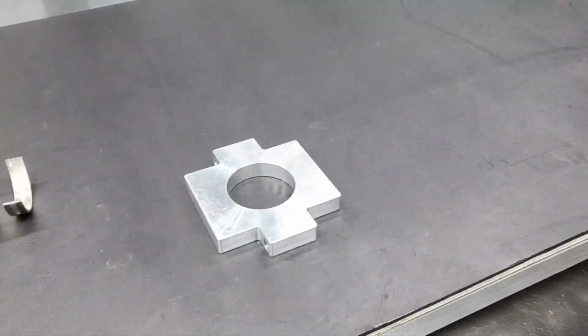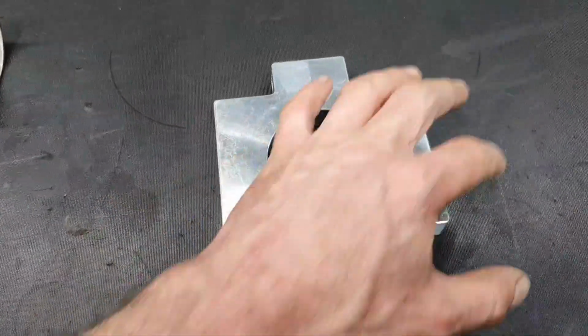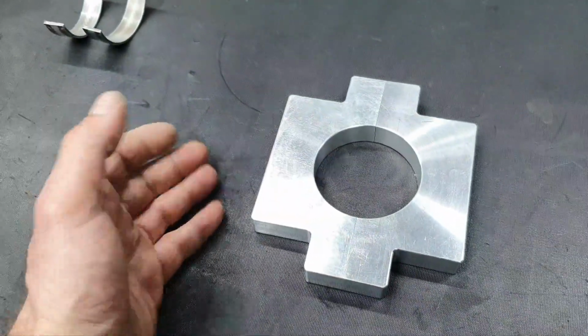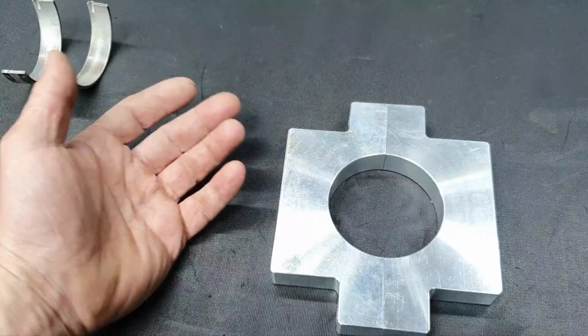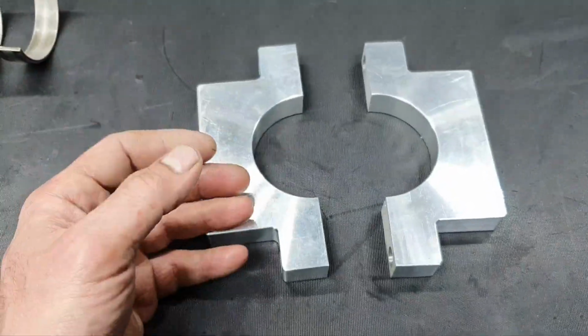Still Wednesday today, 26th of October. Do you remember 2 weeks ago that I made one round piece that I was willing to make it a bracket to hold the crankshaft in place? Finally, after 2 weeks, it's ready.